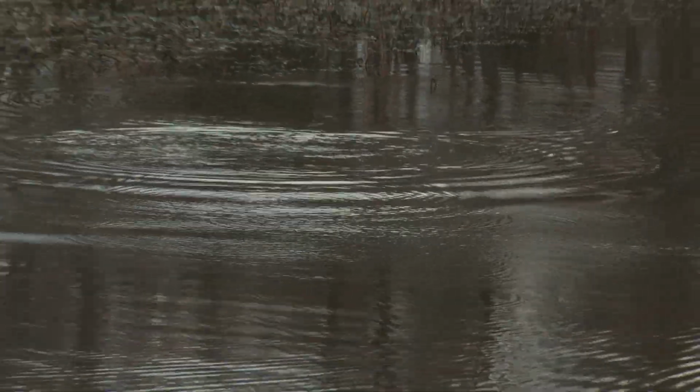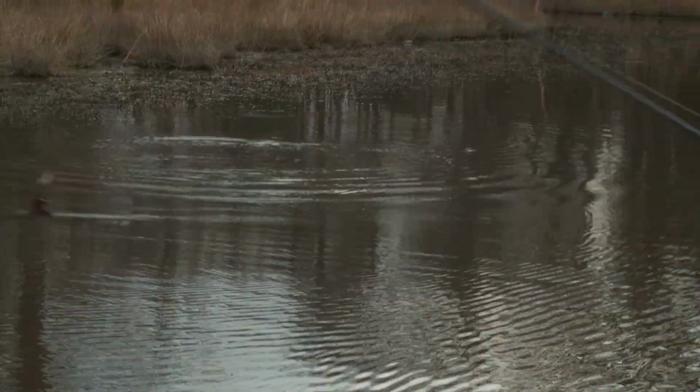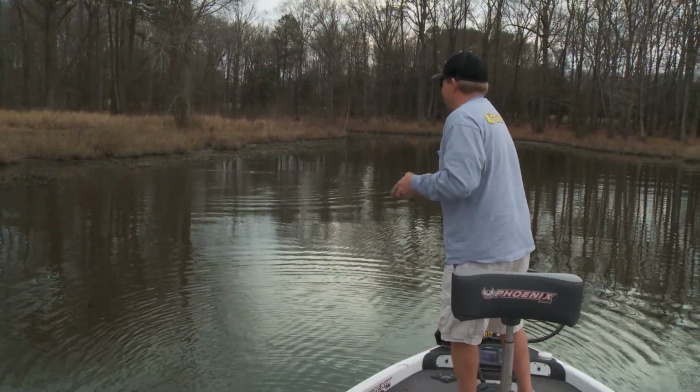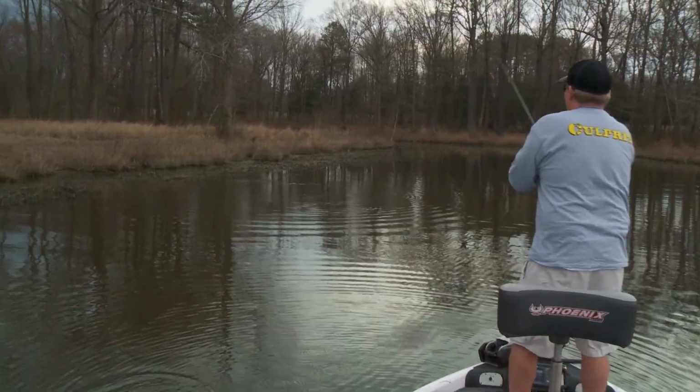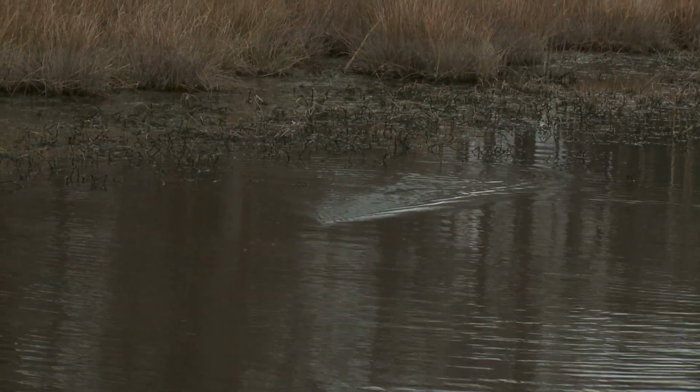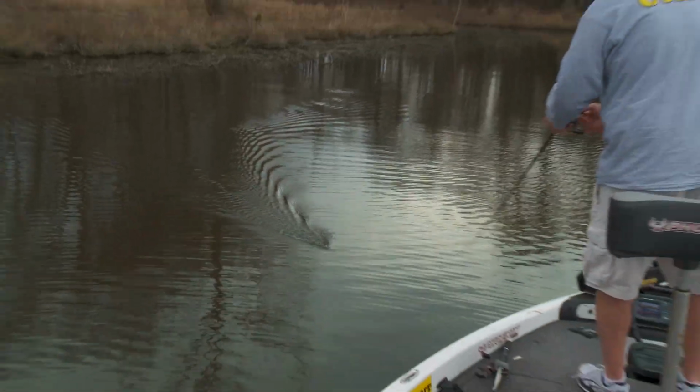Hey, look guys, 53-degree water. No wind, so they're not biting crankbaits. Buzzbait just started and it's on. You could tell they're sluggish by the way they're biting it. That one just kind of flopped at it. But if that's where the fish are, if they're 3 inches below the surface, that's where you got to fish for them.